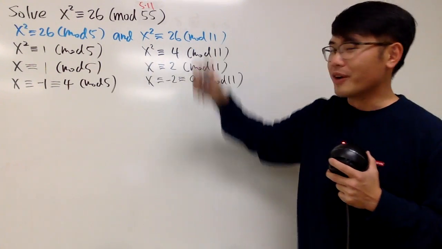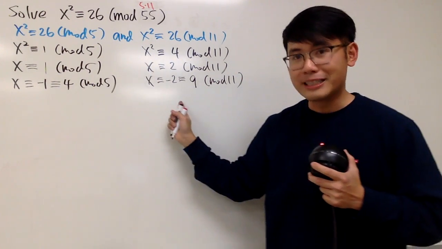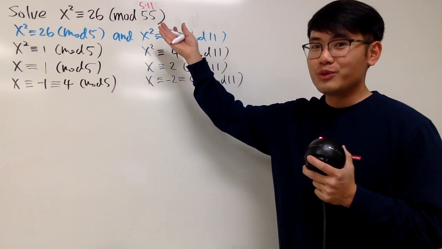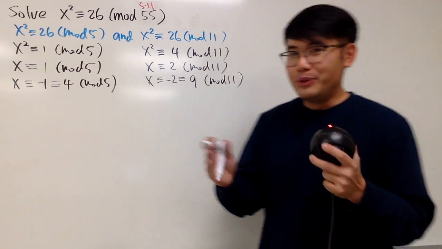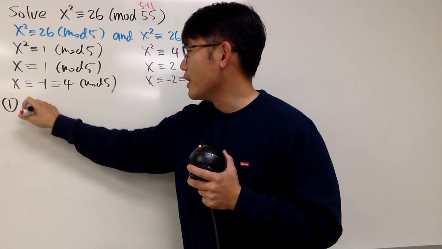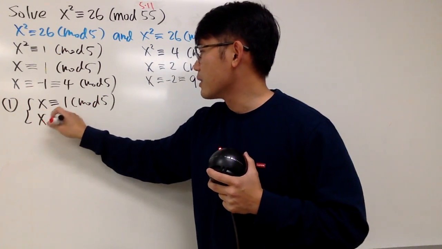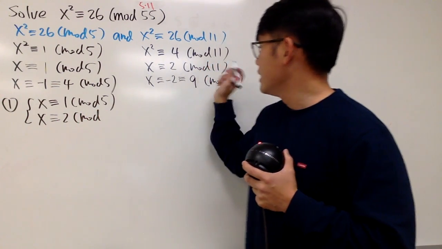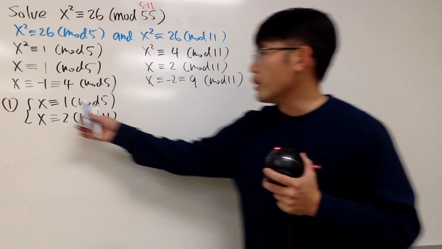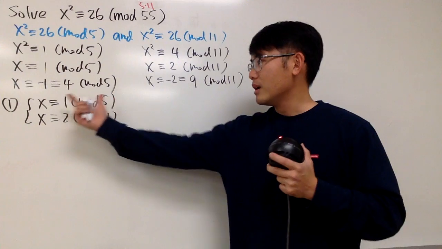We have 2 situations from the mod 5 case and 2 situations from the mod 11 case. You have to pair them together: this and that, this and that, this and that, this and that — giving 4 systems of congruences. Imagine if you have a product of 3 or 4 prime numbers... use a computer, seriously. Anyway, I'll show you the first situation and you do the rest. This is where the Chinese Remainder Theorem kicks in, but I'll show you how to solve it by interpreting the congruence, changing the two equations, and doing some algebra. Be sure to watch my old video on how to interpret this.